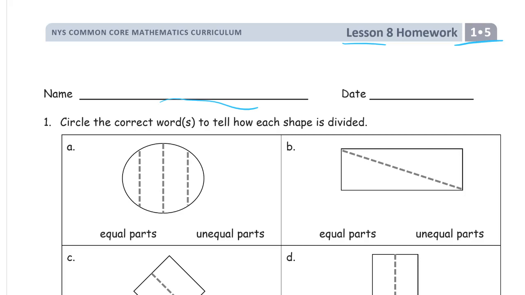And I mentioned this in a previous homework assignment about circles. For the parts to be equal in a circle, the only way you can really tell is if the lines are going through the center. Now, this line goes to the center. So if it was just that line there, then we would have two equal halves, or two equal parts. But these right here, this part here looks like there's a lot more to it than this part right here. So these lines don't go through the center of the circle. So really, they don't look equal. So I'm going to say unequal.